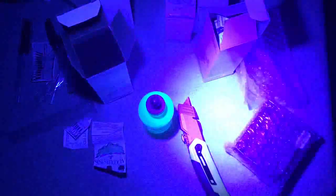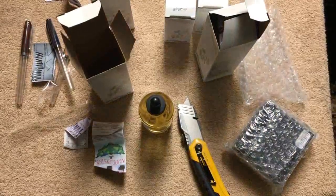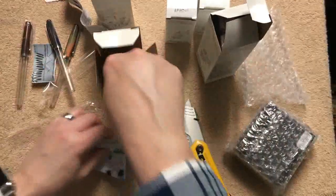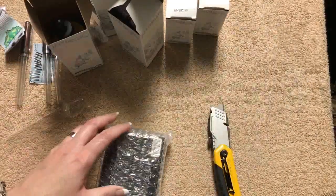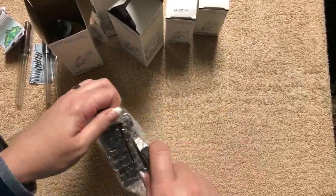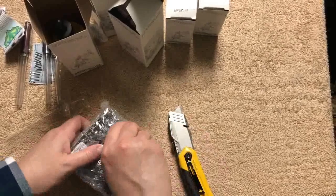So this is UV ink. So you write it on and you don't see it, it's transparent, but when you have your black light, it glows. So that's pretty cool. That's a neat ink to be able to use, like if you have kids and they can write secret messages to each other, give them a little black light so that they can read the writing. So that's pretty neat. And I think what I'm going to do is write down some of my passwords on an inconspicuous index card somewhere, and then I'll be able to find my passwords and not have them just readily out in the open for people to see.